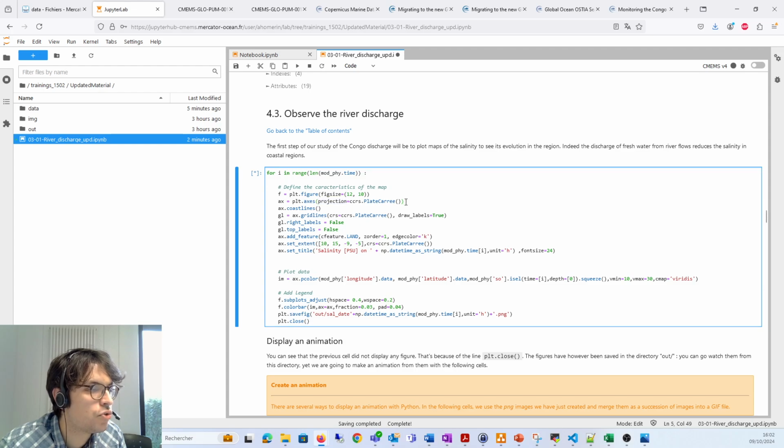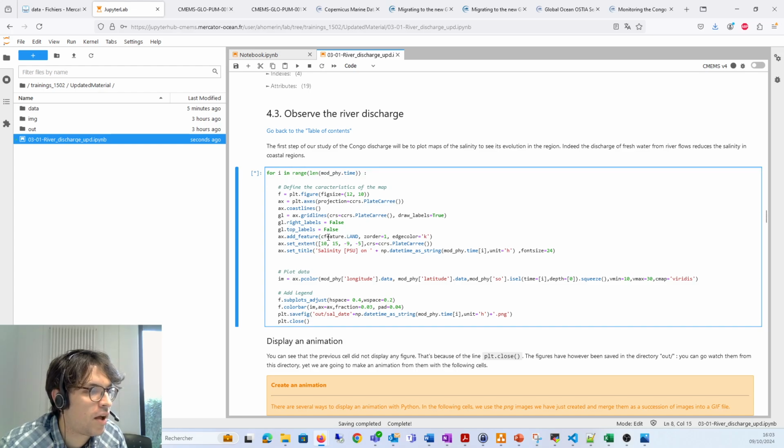We just want to use flat 2D maps, but there are more sophisticated projections that exist. Here we activate the longitude and latitude grids. Here we draw the coastlines of the continents. Here we deactivate the labels for better readability and aesthetics.